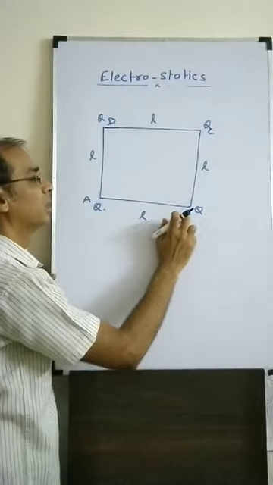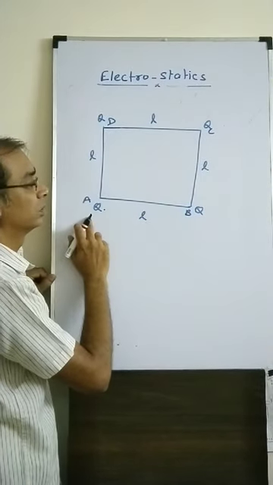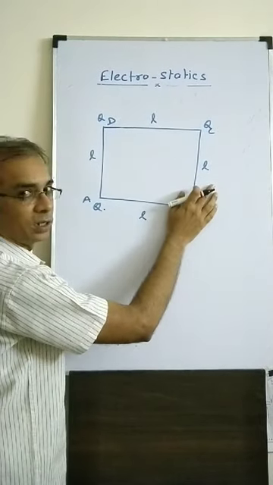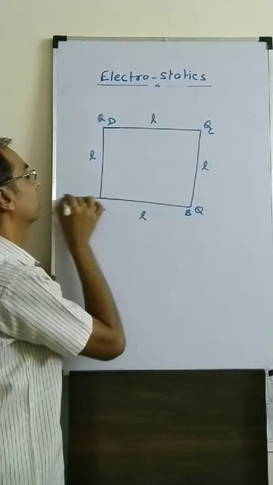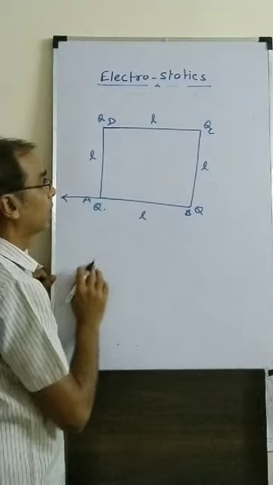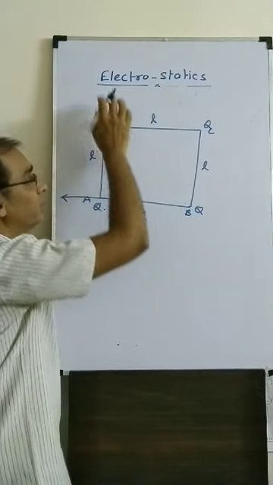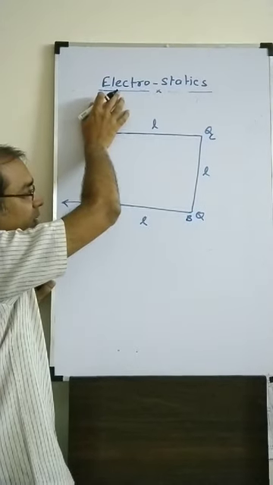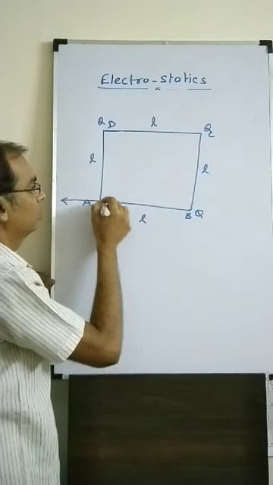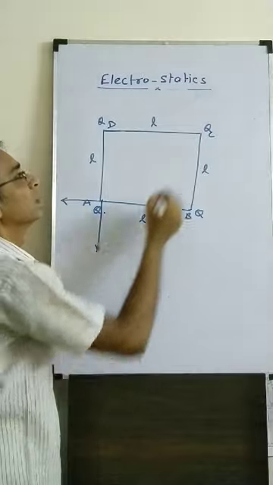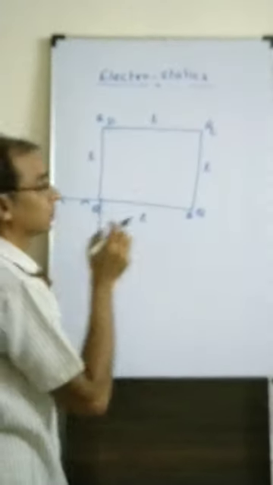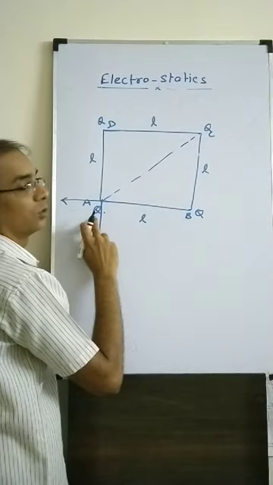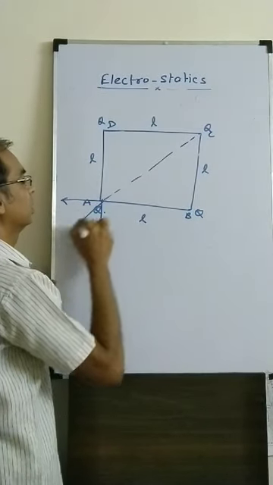Which direction will this apply the force on Q? What we will do is fix it and see whether it is repulsive or attraction. Repulsive, so away. Again, because of D, fix it and see where the force is applied on the A charge. Repulsive, so like this. Same way this one. See, this is the line joining, so this Q is applying what kind of force on this one? Again repulsive, so like this.